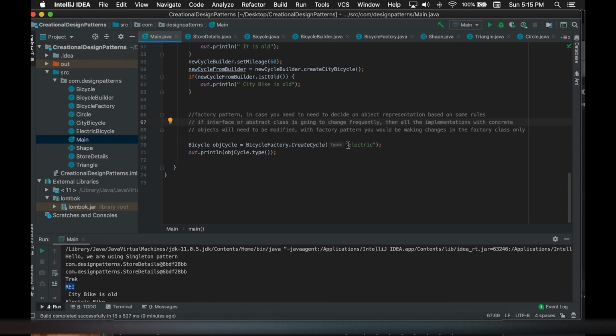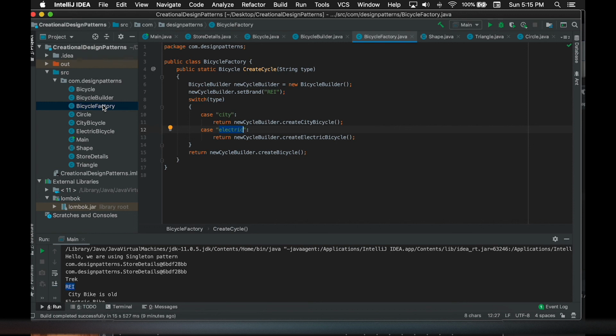Now in this case, you don't have to do that wherever you have created objects. You would only have to do it in the bicycle factory.